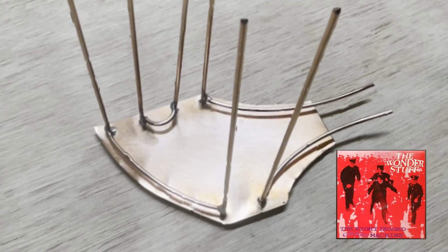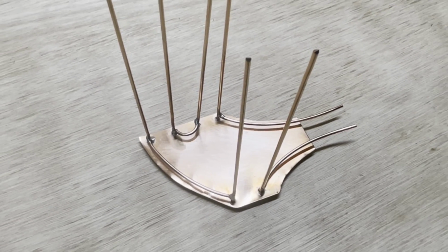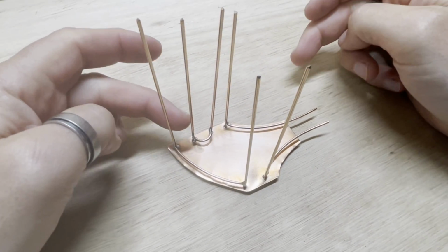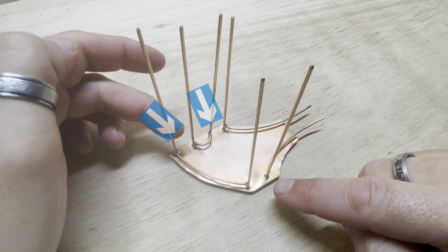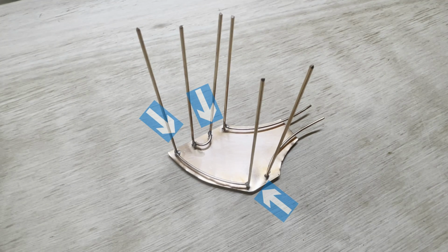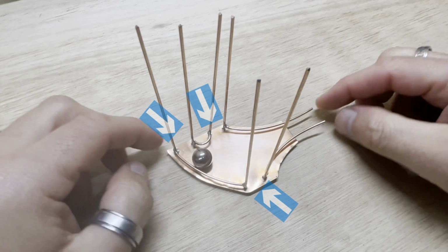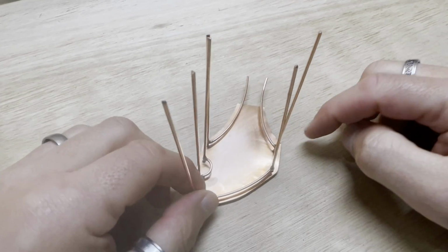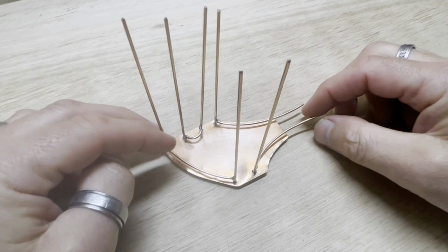This is an 8-legged groove machine that I've made. It's a copper plate that is designed to take the balls in on 3 input tracks. These will feed the balls in, they'll land on the copper plate, and then they will come out the other side, down the exit ramp over here. So it's kind of a 3-into-1 ball gathering plate.